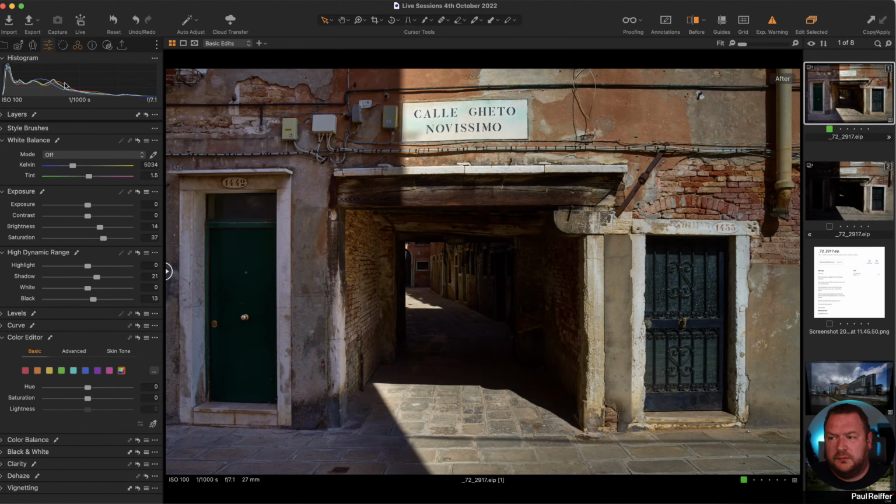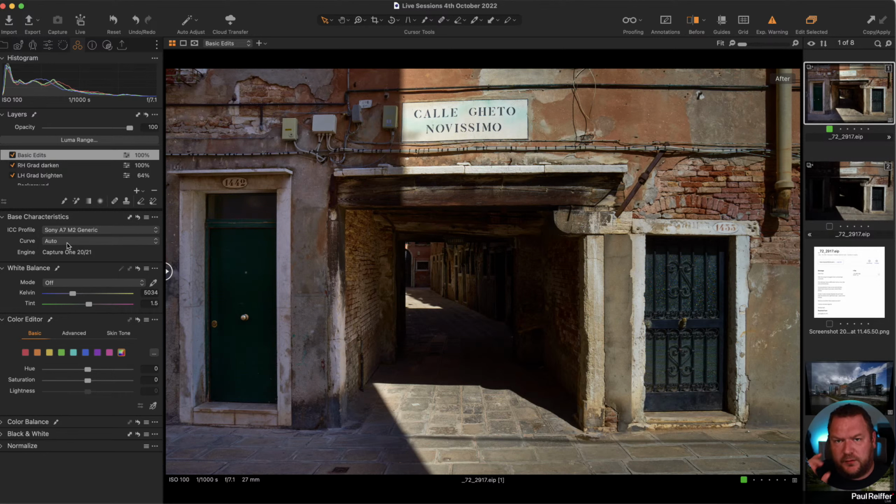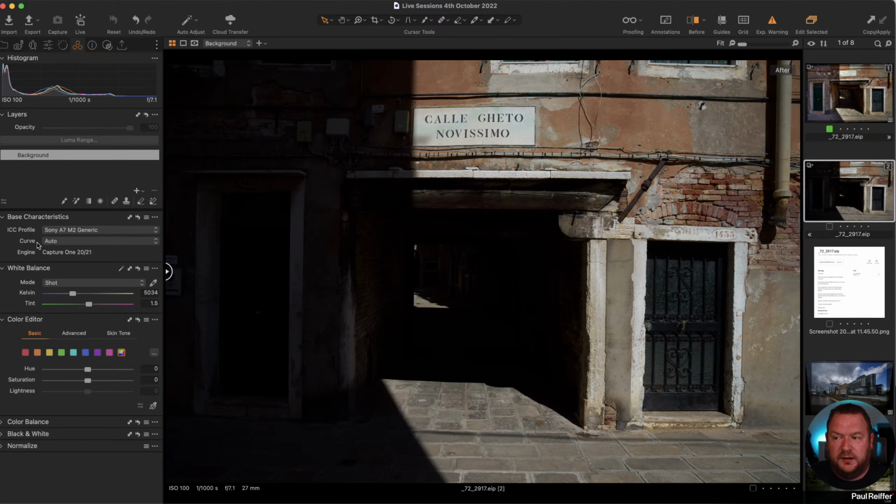But the first thing I always look at, as I say, is this curve, because if I am dealing with a very high contrast image, the auto curve, and for clarity, that curve is exactly the same curve as film standard. So if you choose auto or film standard, you're getting the same response out of your raw data. So if I use film standard or auto, it's building in an S curve. It's building in some contrast into that curve. And that contrast means that the dark areas get darker and the light areas get lighter. So if I leave this on auto and I've got a high contrast raw file like what this is, then that auto curve is actually crushing these dark parts more than even the raw data had in the first place. And there's a way to fix that.